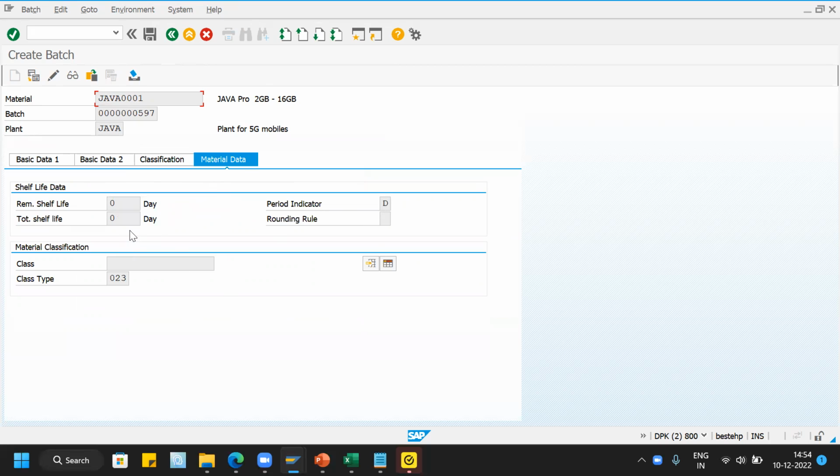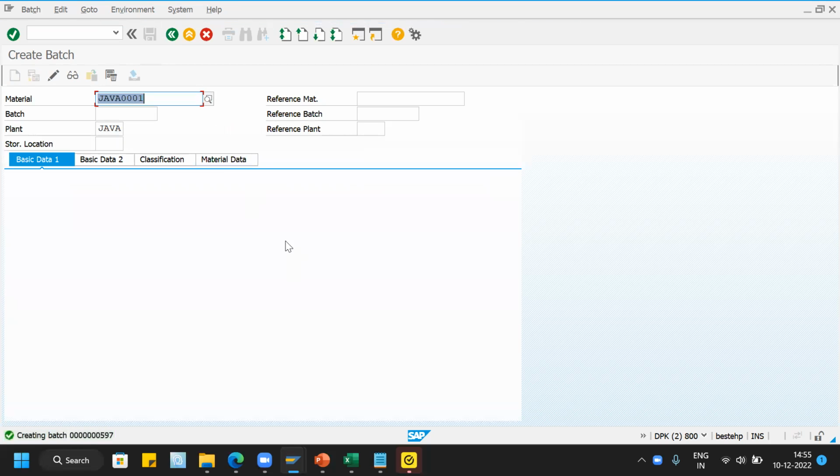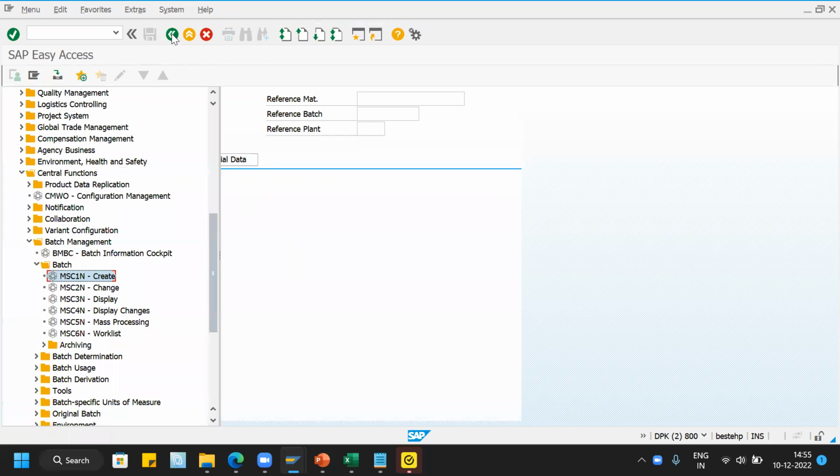Nothing to be maintained here. When you save it, the system will automatically save this material under this batch also. Hence, we have to maintain the inventory for this batch from the SD perspective and with the help of the consultant. That means we have to do the stock postings for this particular material using the batch 597, so that when we maintain the batch condition record, the system will automatically propose the batch number into the sales order. However, I'm saving it. Now I'm not going to maintain the stocks because of the existing stocks which are available in the system.